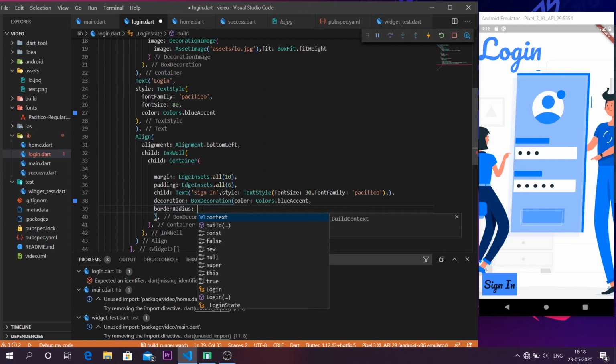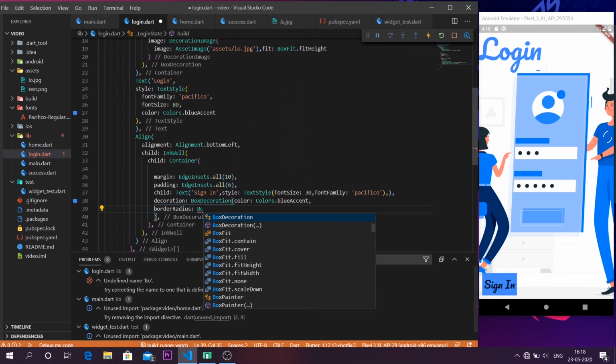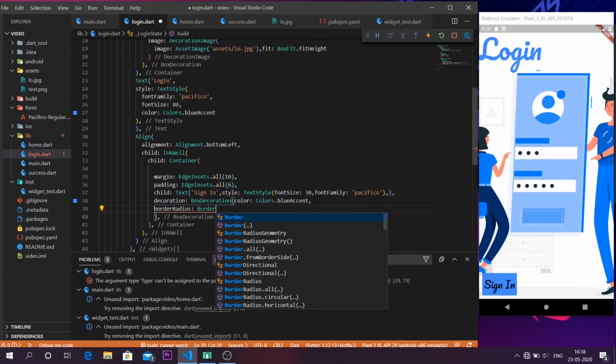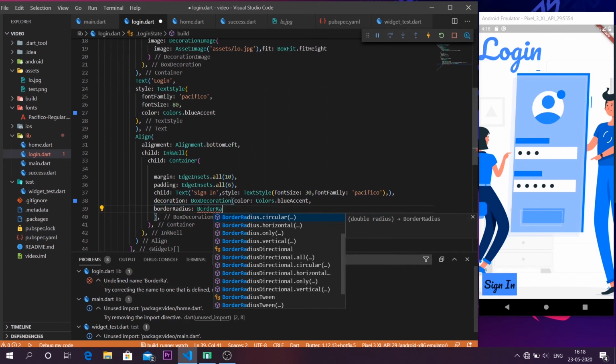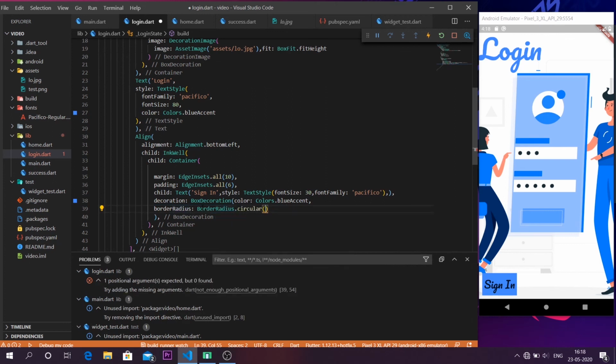So it will take a function known as border radius itself. Radius.circular. This function will change the container, which is kind of looking boxy at the moment, so I'm going to make it a bit circular at the corners.